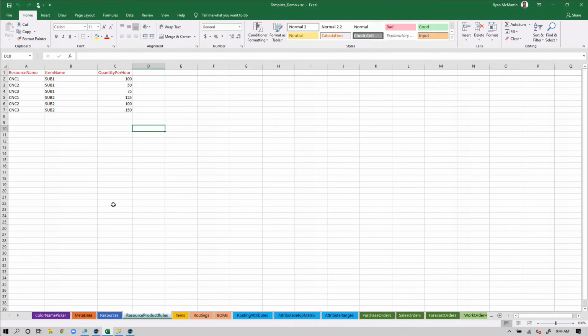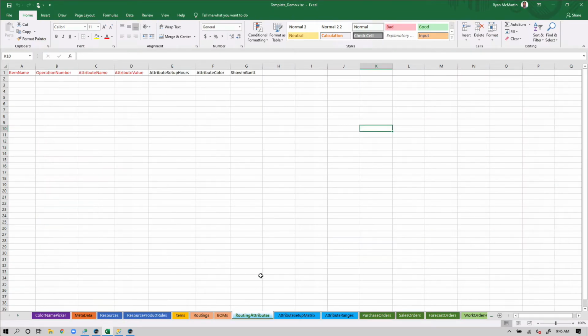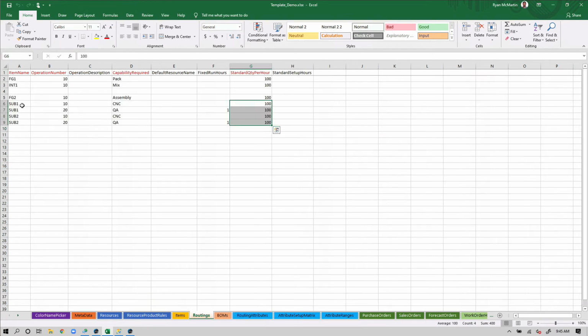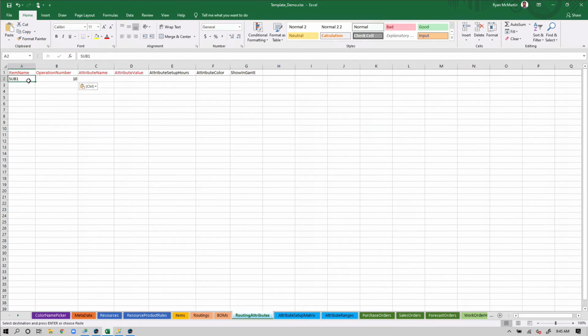Now, let's play around with some attributes, all right? Attributes are a great way to visualize data, but they're also a great way to calculate setup times. So what I'm going to play around with is our sub 1s and sub 2s because they're really easy to mess with. So let's go to our attributes, item, and sub 1, sub 2. Actually, create a little bit of space here. We'll give them like 3 attributes apiece. You can do as many as you want.